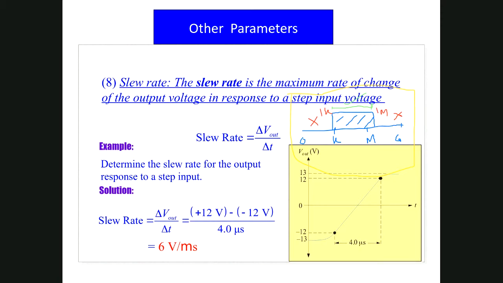Bandwidth equals FH minus FL. You know what is the meaning of H and L? Highest frequency and lowest frequency. What is the highest frequency in this graph, Yamin? What is the highest value of the frequency you can see on the screen? Very good, 1 mega.